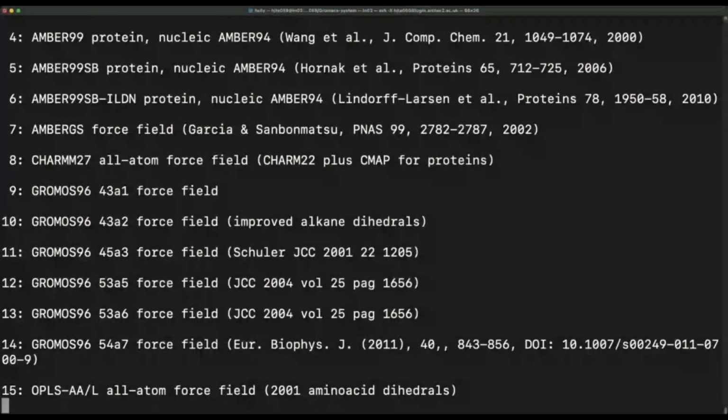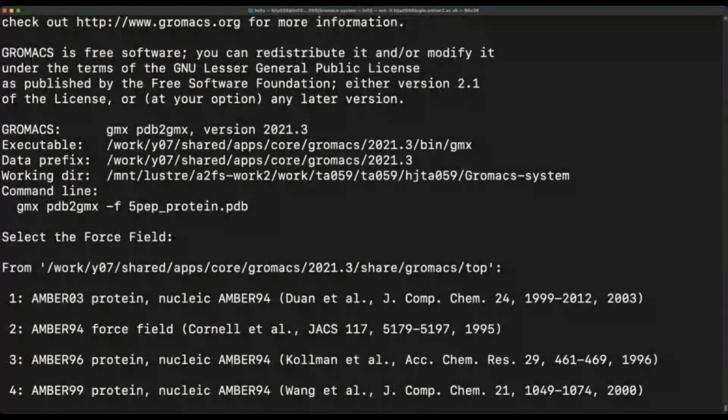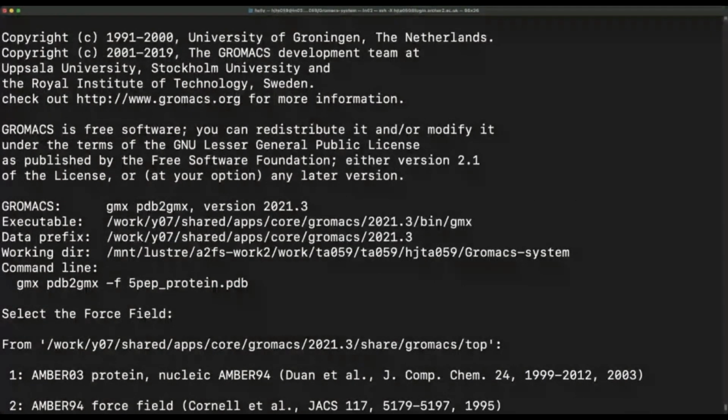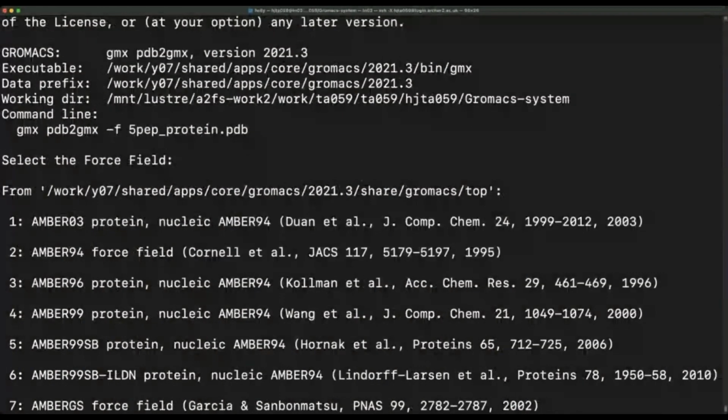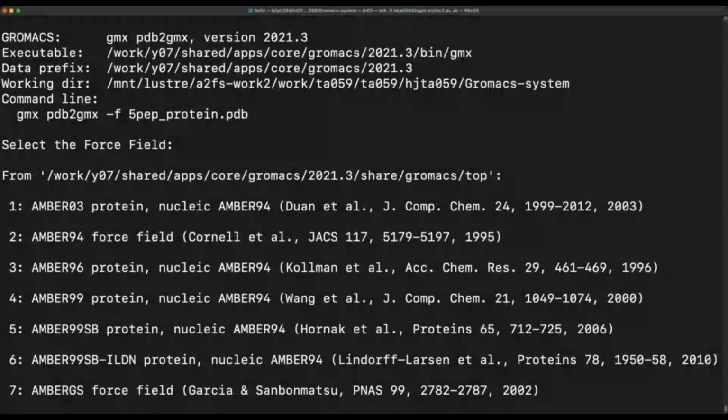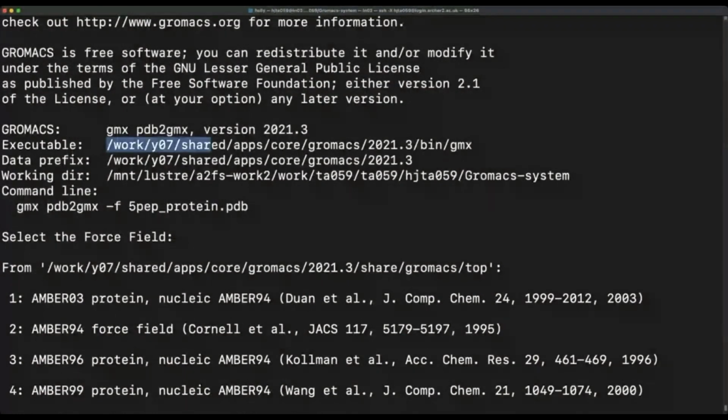Okay, so this does a lot of stuff. I'm just going to scroll back up so that you can read it all. The first thing you're prompted to do is select the force field we wish to use. It's actually found a list of available force fields. These are all stored within the GROMACS install on Archer 2. You can see where the GROMACS executable is located.